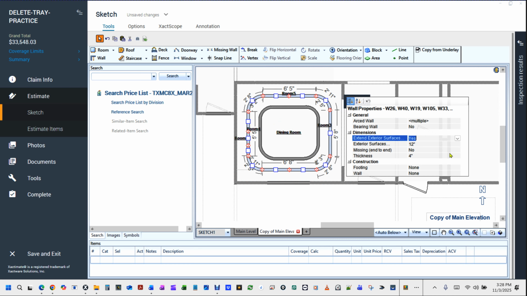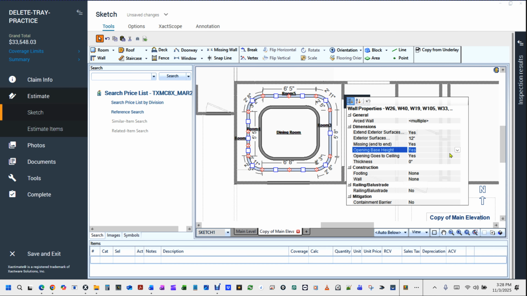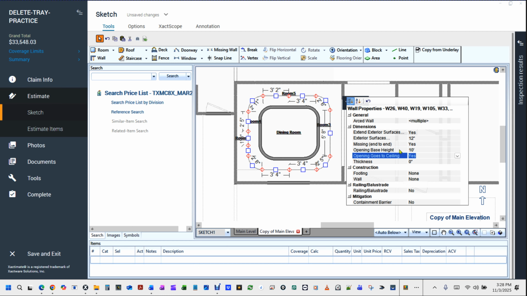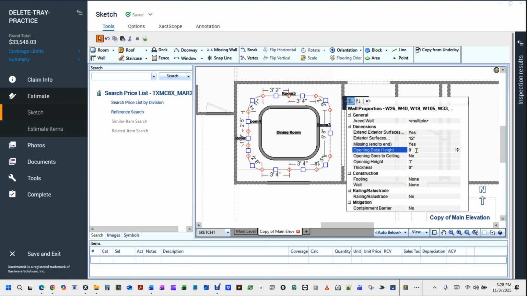So this is the outside, so we'll hit yes, tab 12, yes, missing? Yes. Base height, that one should be 10, and then I need to say no. I take that back. The opening has to be 0, no, and then 10, enter.